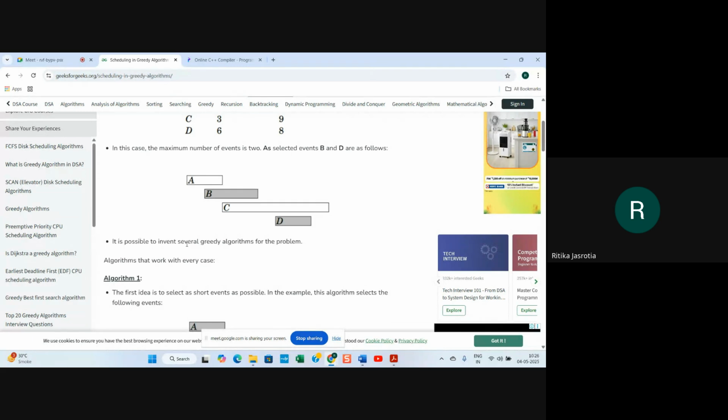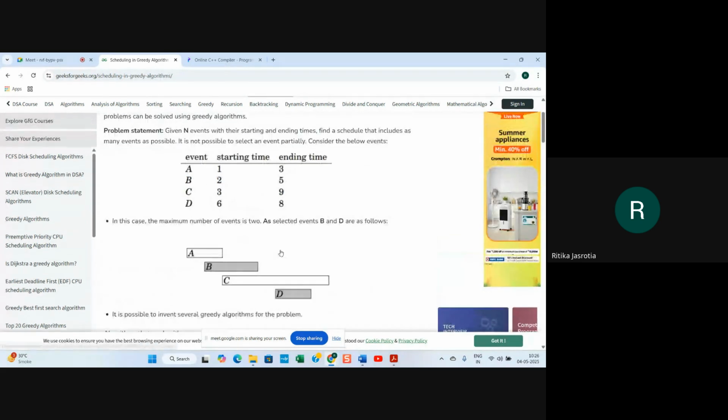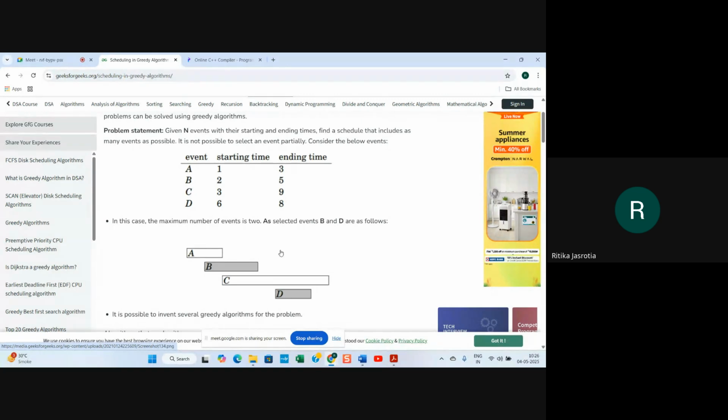It is possible to invent several algorithms for this problem.